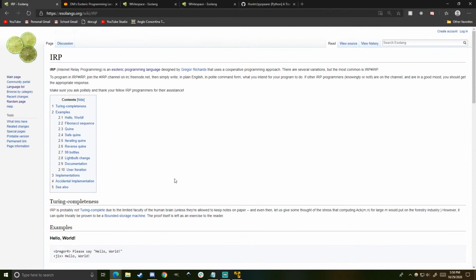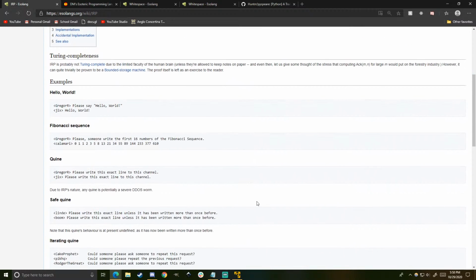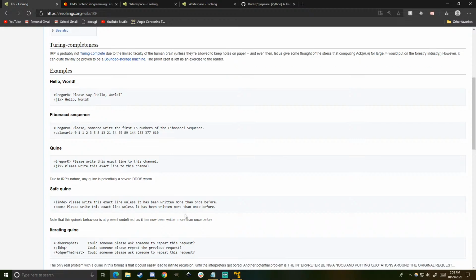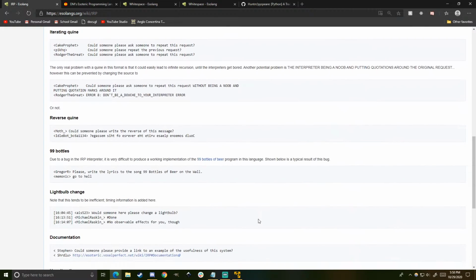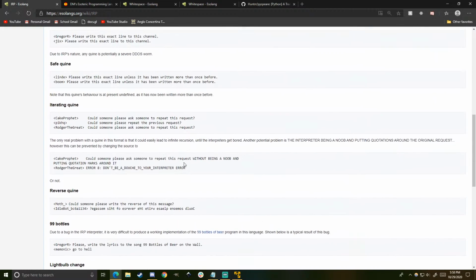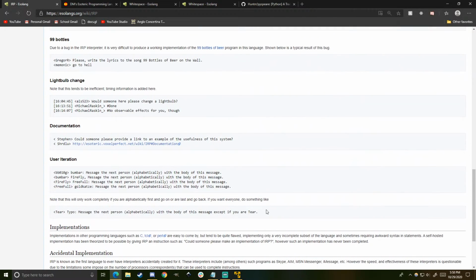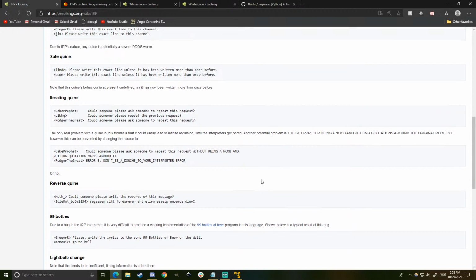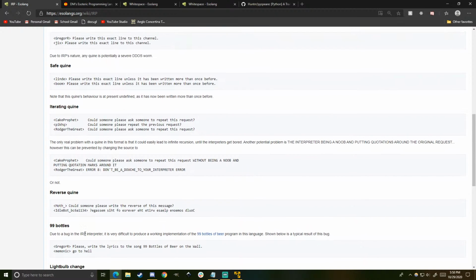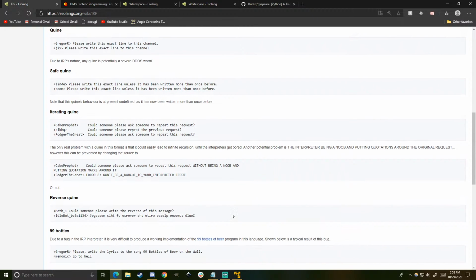So if you want to write anything in IRP, you can just send it in as a question, and you'll get an output of sorts. However, note that they do have some documented errors here that may or may not happen, such as with the 99 bottles. That one has a bug where it usually doesn't work.